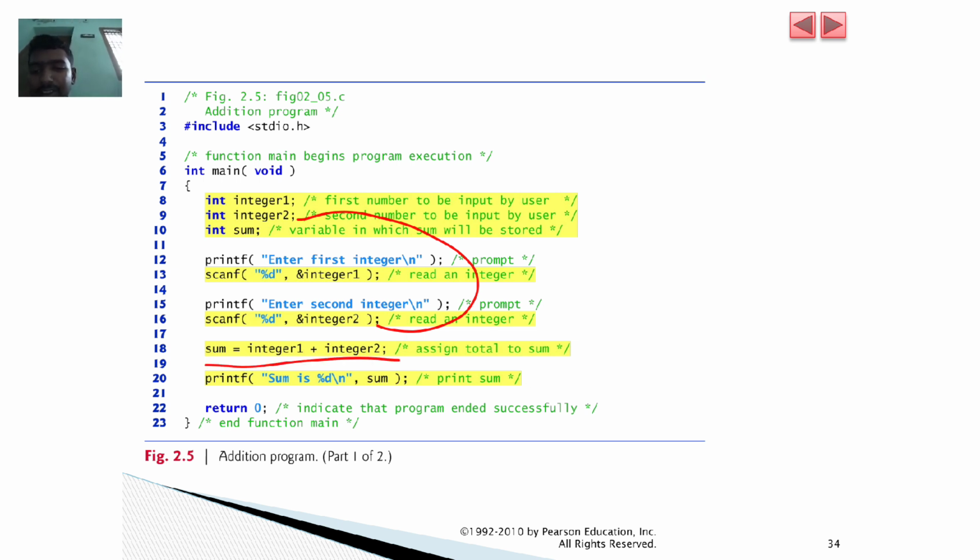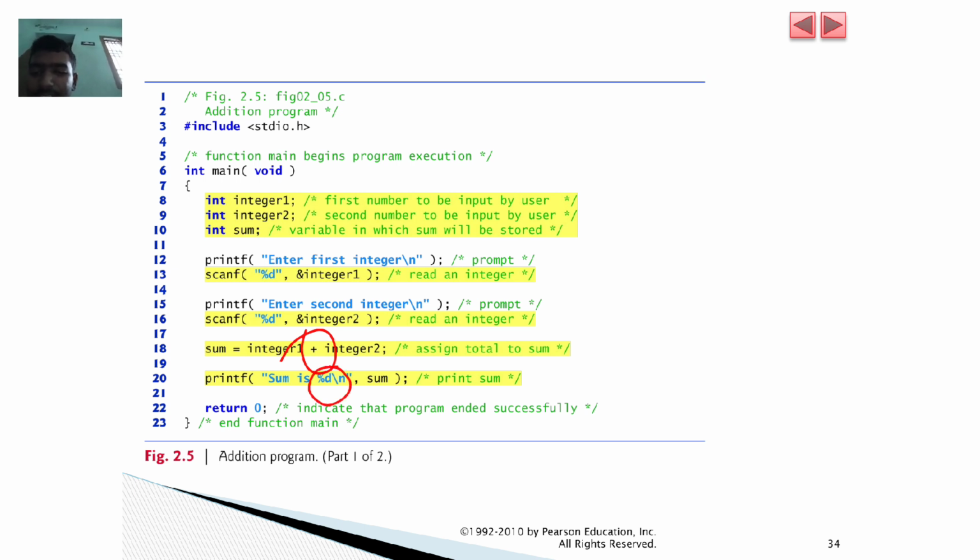After that, the addition. Here the integers are stored in numeric binary format. Then it does the summation, as we have used the plus symbol. Finally I am printing the result.